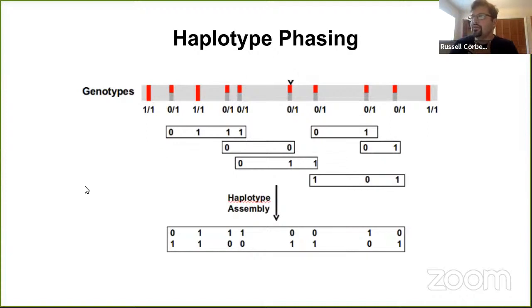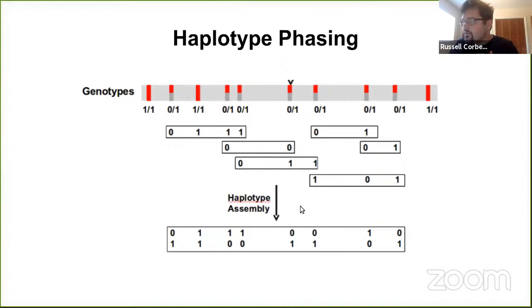What you can do is called read-backed phasing, where we know a read descends from a single DNA molecule. It can't possibly come from both chromosomes in a diploid individual. It must come from one. And so what we do is we align our reads and we say, well, which variants does that read confirm? In this case, you see that this one confirms 0, 1, 1. So we can be reasonably sure that those alleles are all on the same chromosome. This one only links 0 and 0 for some reason. This links 0, 1, 1, etc.